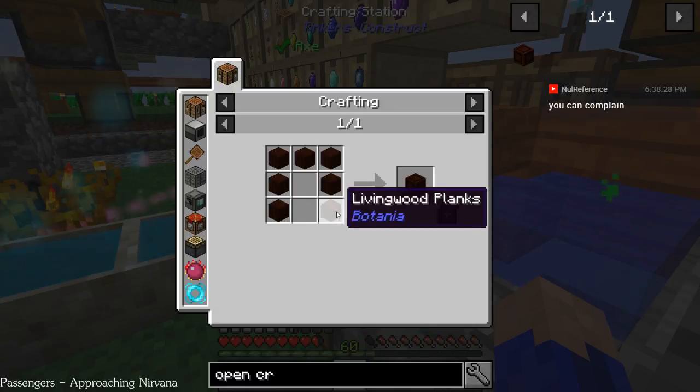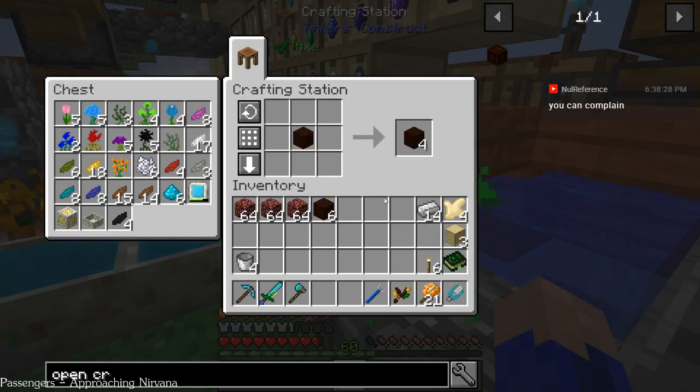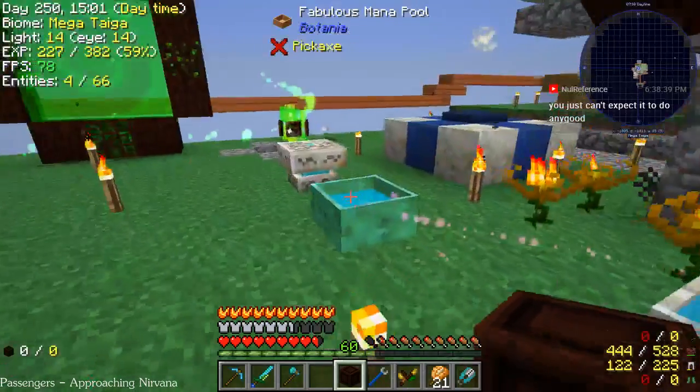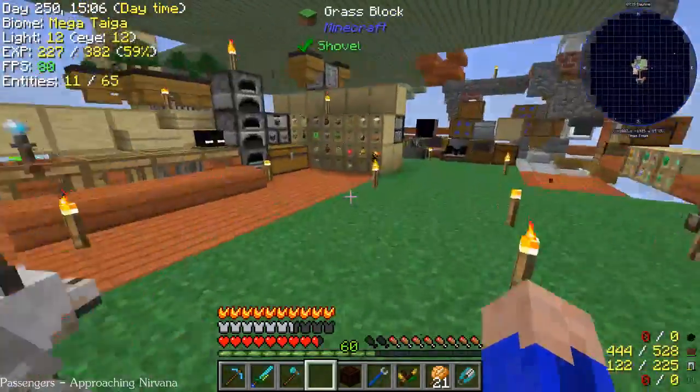Oh no, living wood planks. How do you get living wood planks? Oh, it's not that expensive. It's even better. It makes this even better. Yeah, it won't do any good. That is true. Okay, so we need a few items here to be able to make this even better than before.